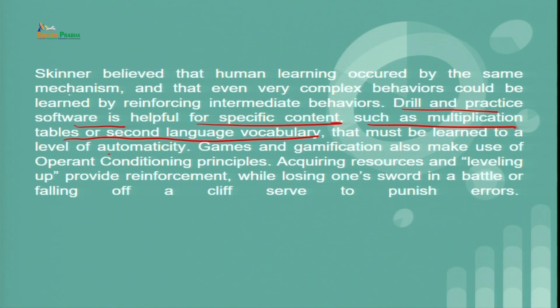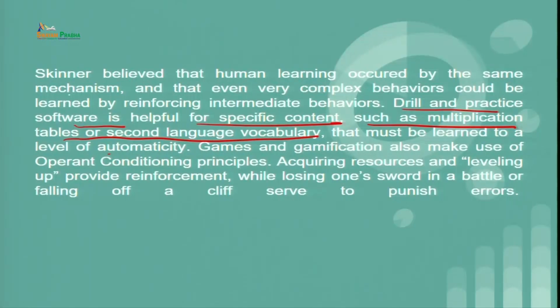And in many of the management systems, we see a lot of examples that illustrate the idea of drill and practice and operant conditioning by giving a reward and by not giving a reward. By giving a reward, the learner is given a positive reinforcement, and by not giving a reward, the learner goes up with no points. So this kind of conditioning exists throughout, and games are one of the examples that we are considering over here as an utmost simplification of this theory.